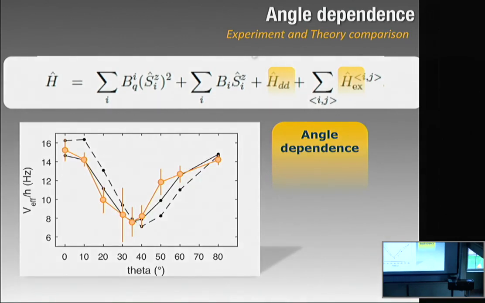And this is our result. Again, this is the data as a function of the orientation of the dipole with respect to the lattice. Here you see that it fits very well with the full theory, which is the solid one. With the theory accounting only for dipole-dipole, you see there is a shift of the minimum. We have to explore this more, but we think it's really due to a geometrical argument.